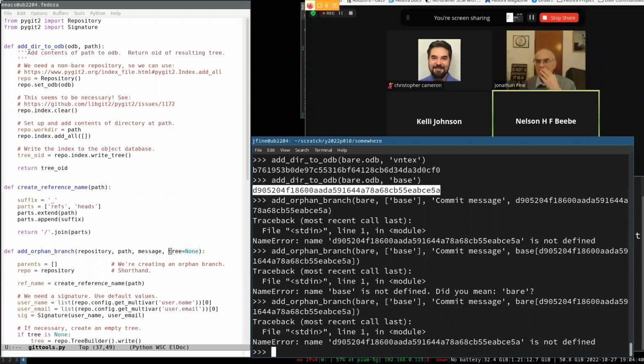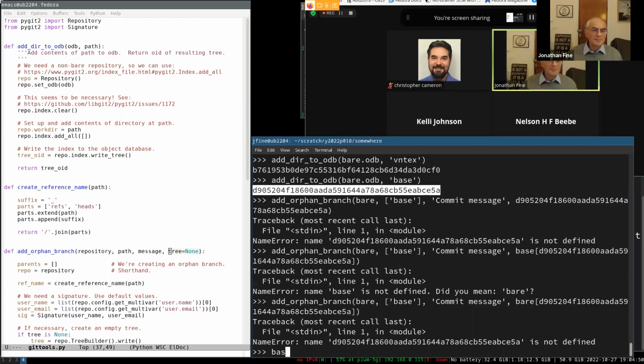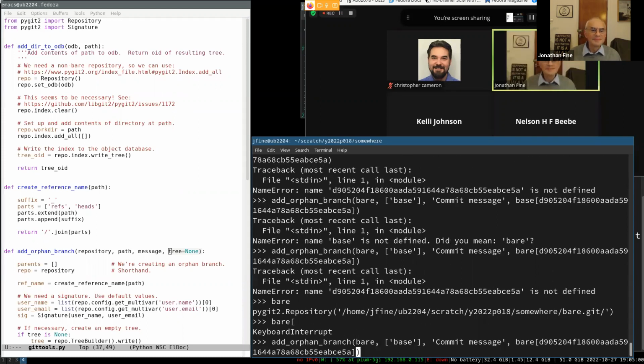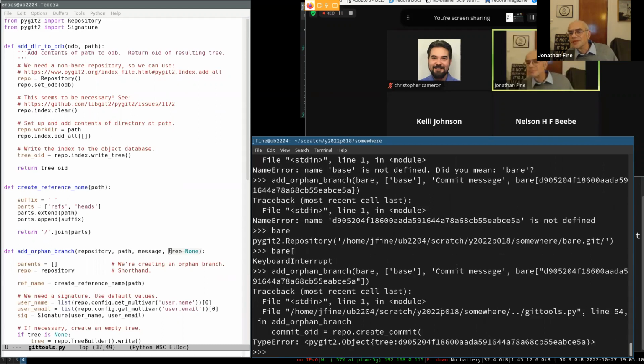Is that long hexadecimal string acceptable there, or was it expecting a quoted string? Oh, you know, I think you're right. Yeah. Type error.